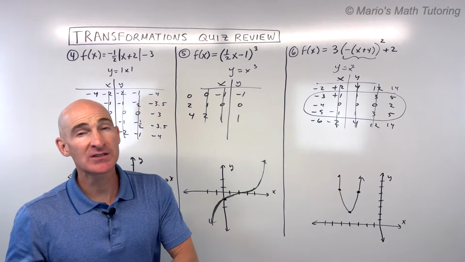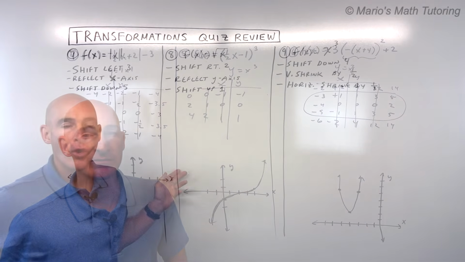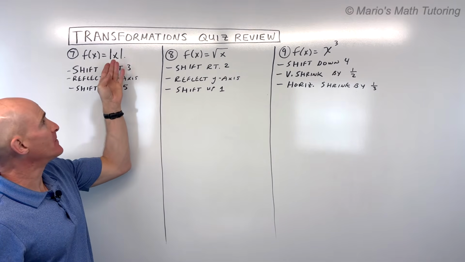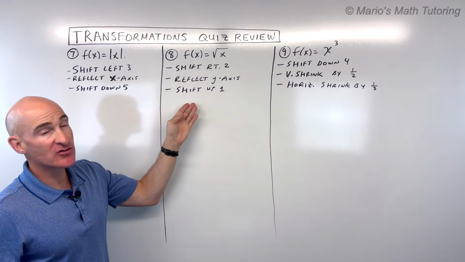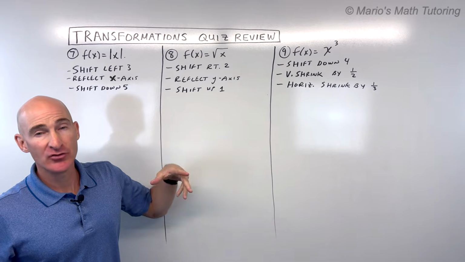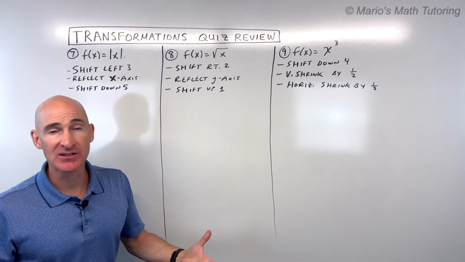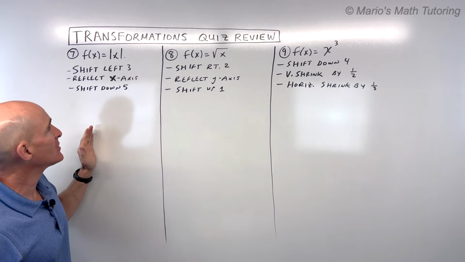So let me erase the whiteboard. Let's get into our next group of problems. Okay, for this next group of 3 problems, what we're going to do is take the parent function. We're given the order of transformations, 1, 2, 3, do them in that order, and write the new equation, g of x. So go ahead and pause the video, see if you can do these 3, and then we'll go through them.